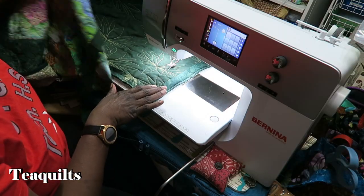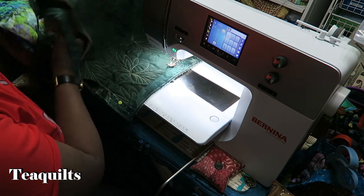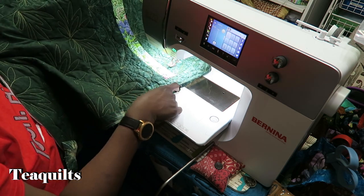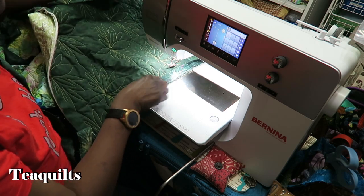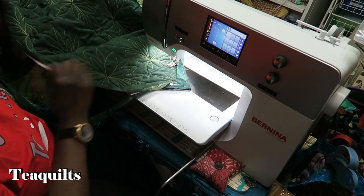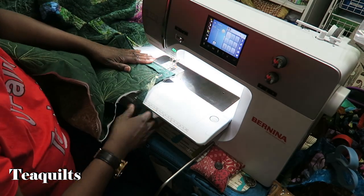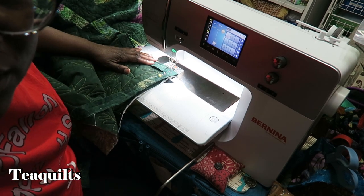I am here at the sewing machine actually putting on the binding, and thought that I would just show you a little bit of that. I just stitched from where I had to take a little bit of this binding apart so that I could start my stitching. And I am now down here at the corner where I'm about to change, and that's when I decided maybe you might want to see some of me adding the binding onto the quilt as well. So I'm gonna go ahead and do a speed up on this video, and hopefully you will enjoy it.